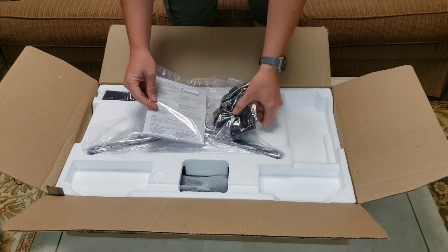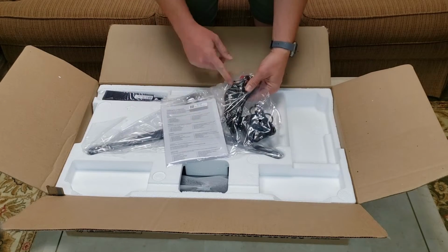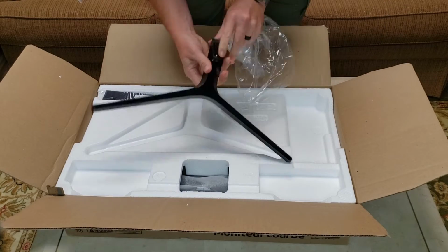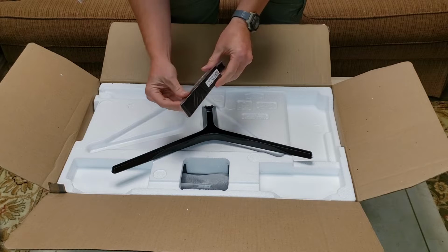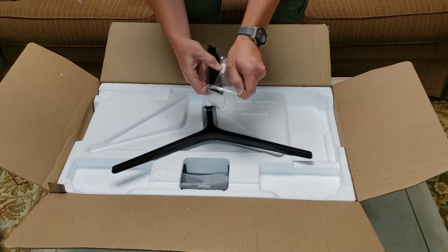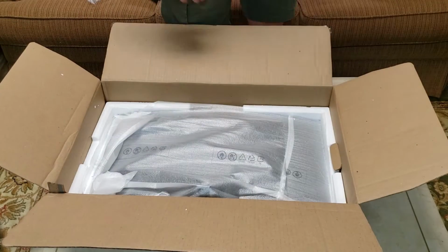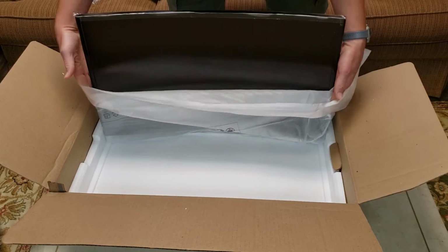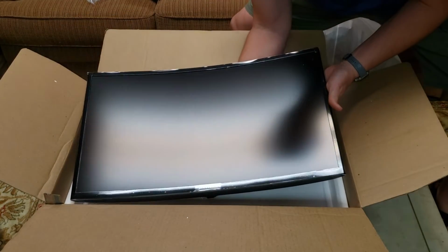Have a little warranty card, and then have the power brick right here, which we'll open up in just a moment. Here is the base stand. It's another portion of the stand. There we go. That's the contents of the box.